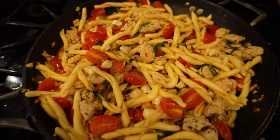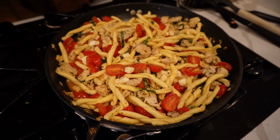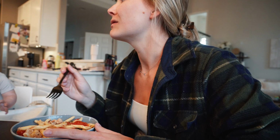I think it looks pretty good. Don't mind the super greasy stove. I think that looks pretty dang good. Pretty easy to make too, yeah? I feel like the noodles could have been cooked a little bit longer. I find that the flavor is really good.